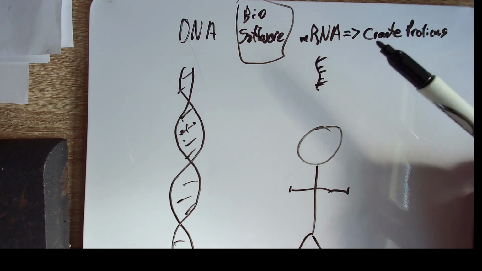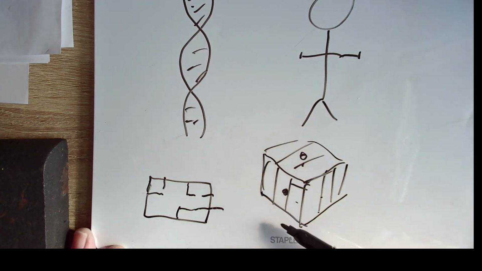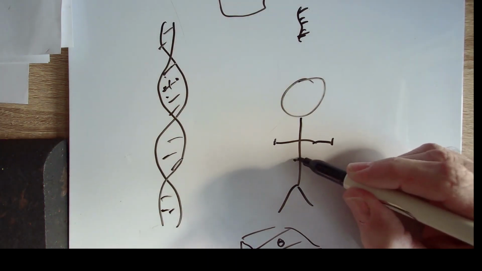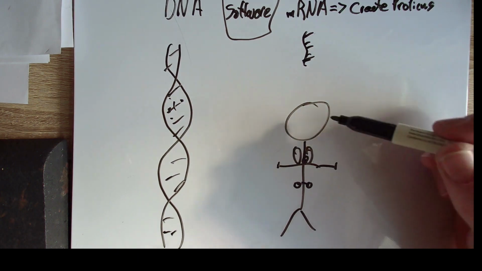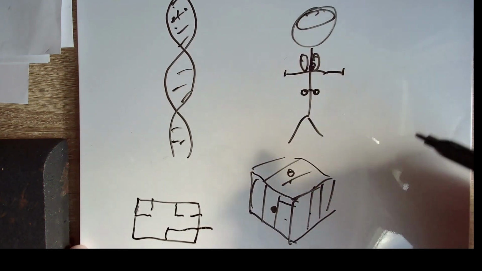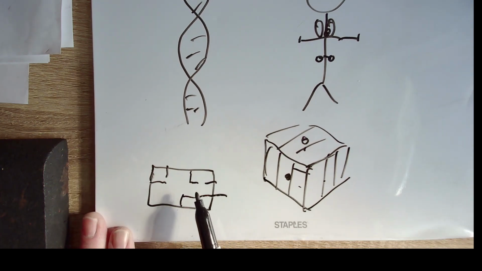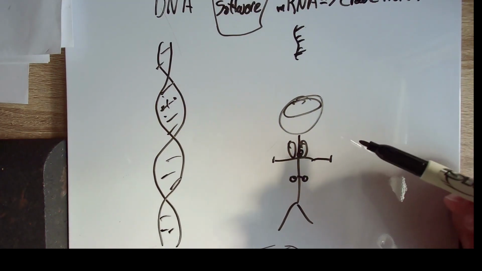Now, what are proteins? Proteins are everything. Proteins are like all the pieces of your house, and there's a gazillion different types of proteins. So your body's made up of what? What do we got? Kidneys, we got lungs, we got a heart. I know my drawings are awesome. We got a brain and other organs and things, right? Just like you have a bathroom and a front room and you have plumbing, you have all these different parts of a house, just like a body has all these different parts.